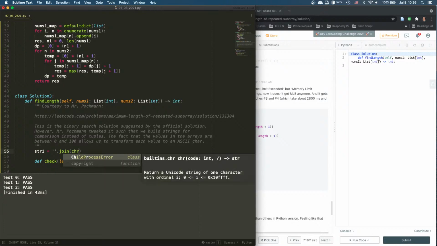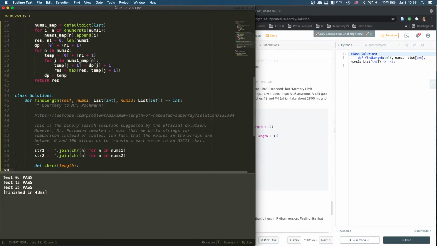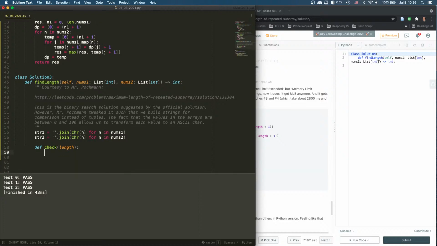Join character n for n in nums1, and we'll do the same thing for string 2. And now we have 2 strings. Now we're just going to do all possibilities, right?